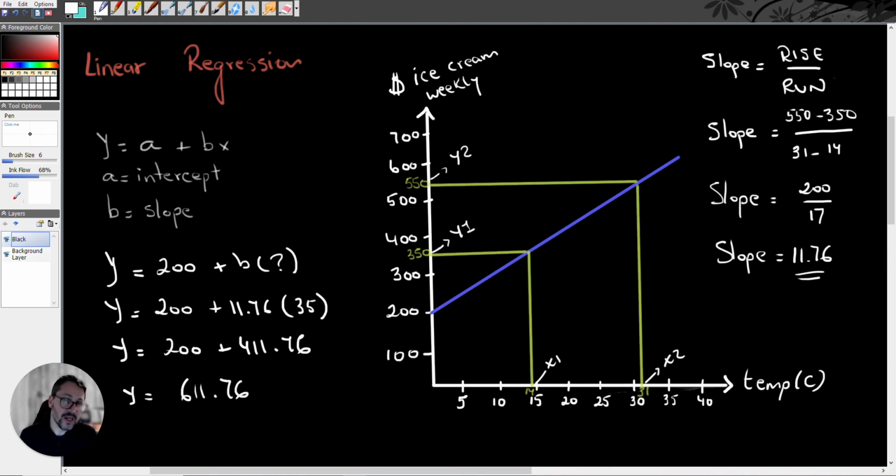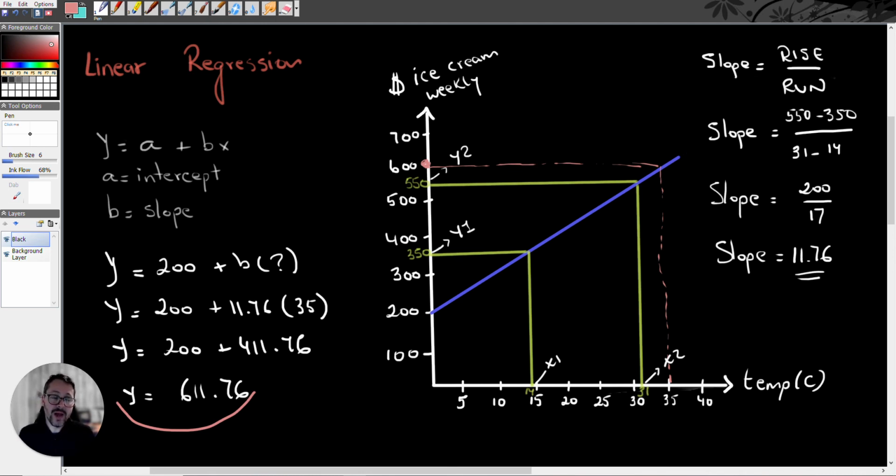So what we're saying here is that for a prediction of ice cream sales based on 35 degrees out of this model, if I eyeball it here at 35, really eyeballing, not a perfect line, 611, again, this is not a perfect graphic, but just about there. So that will be my prediction on ice cream sales based on that 35 degrees.